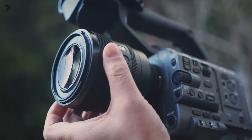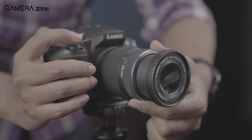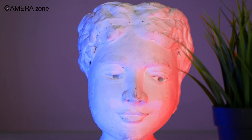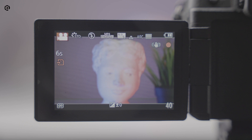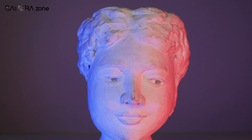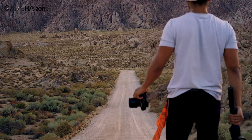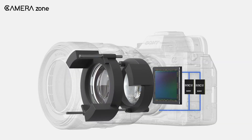If you shot in manual focus, what do you do? First, you make big spins around the ring, then smaller rounds. As we run these rounds, we look for the sharpest edge of our subject, and that is when we find the sweet spot. That's exactly how contrast detection autofocus works. Just like us, the focus motors rock back and forth until the edge has the most contrast — in other words, it becomes the sharpest. But you already knew that, so let's take a deeper dive behind the mechanics.